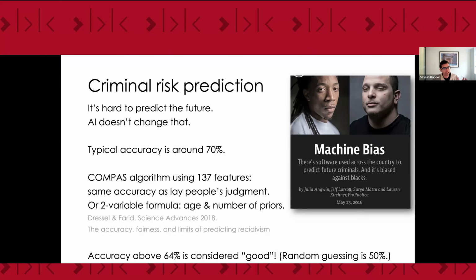And, in this field and in many others, it's also surprising that an accuracy of around 64%, as in the case of COMPASS, is considered good enough to make these life-changing decisions about defendants. Keep in mind that guessing randomly whether a person would go on to recidivate or fail to show up for the trial has an accuracy of around 50%. So this is the first type of application in legal settings, where we're actually making predictions using AI and then relying on those predictions to make decisions.